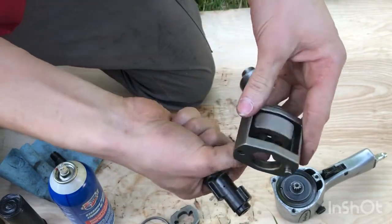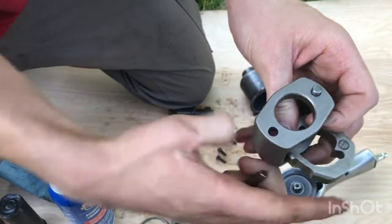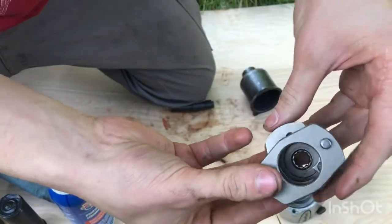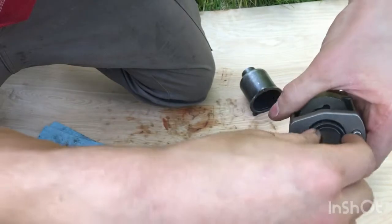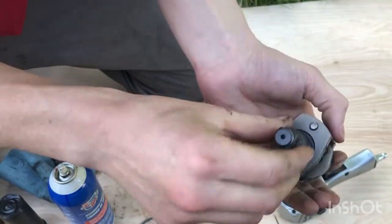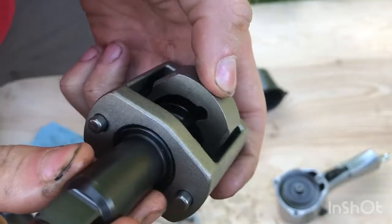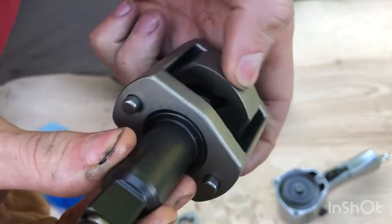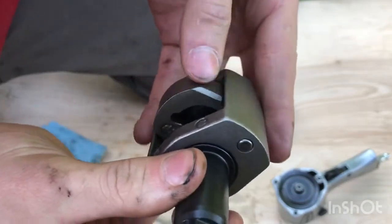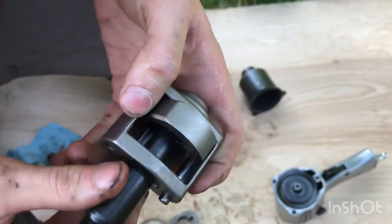It goes in here, pivots on that pin. And like I showed you before, this bottom one has a wider groove. That wider groove allows it to rock like this. Then the anvil goes in, and remember the air motor is driving this whole assembly, this whole chamber, and this is spinning free inside of it. So bam, it hits here, then it rocks up, keeps spinning until it comes back around and hits again, bam, lifts and keeps spinning. And the other one's doing the same thing up top.